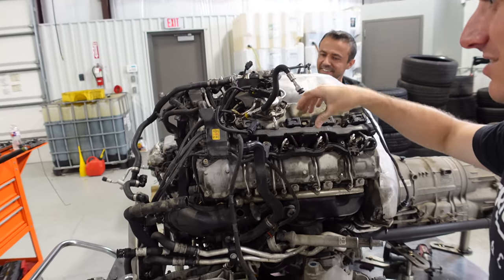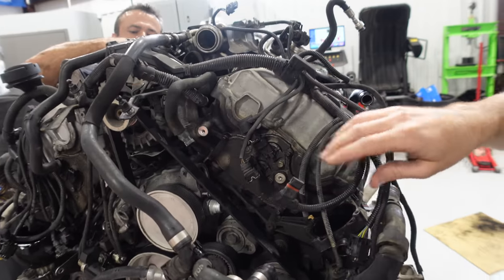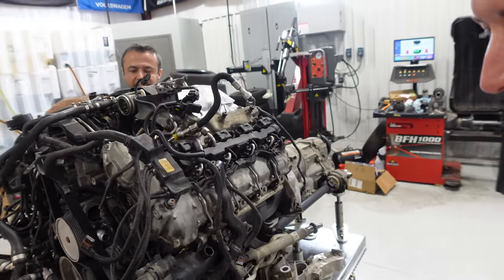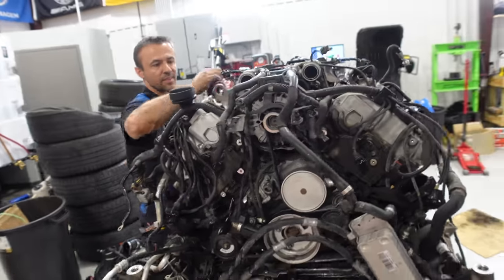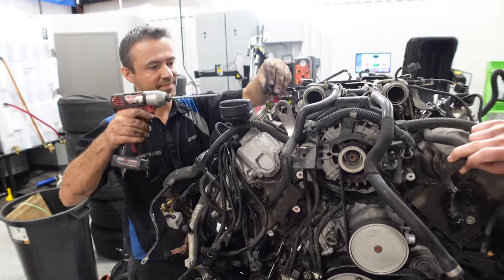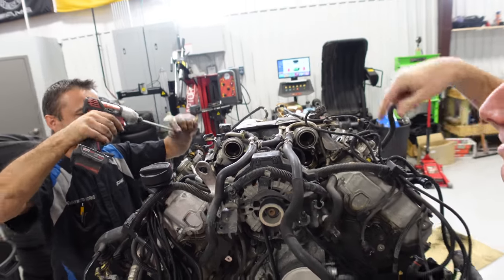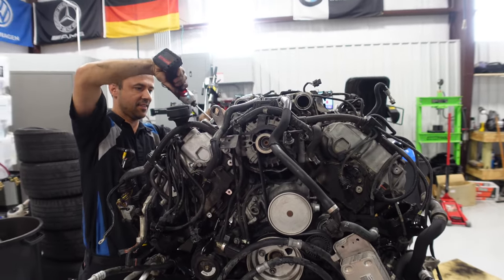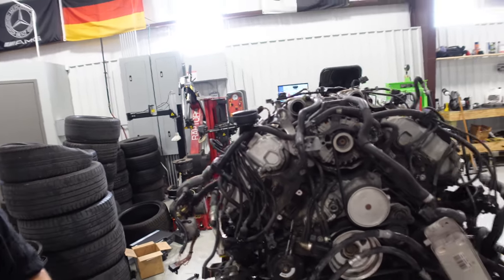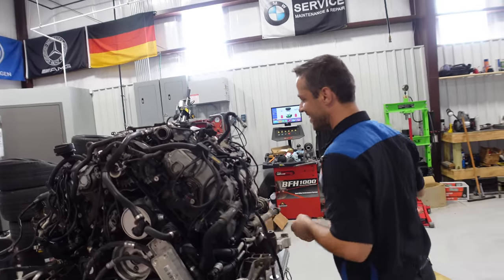The harness and sensor setup on this engine is wild. So just so many cam position sensors, and it's pretty crazy. This thing is packed in there. It's well packaged, but packed in there. Hot V turbos are right here. This is nuts. Look at that. I love that it has like an octopus coming off of each side. They did a pretty good job managing it.